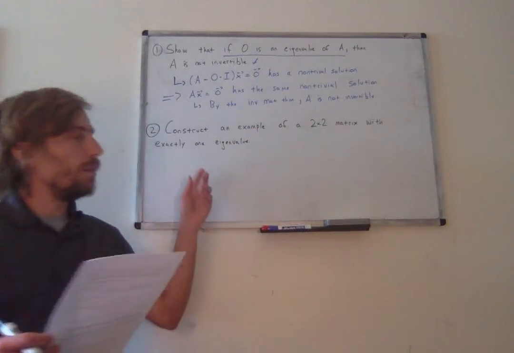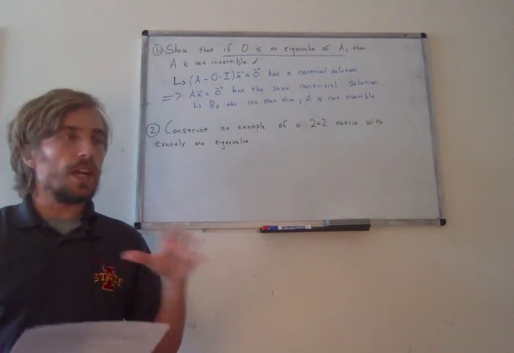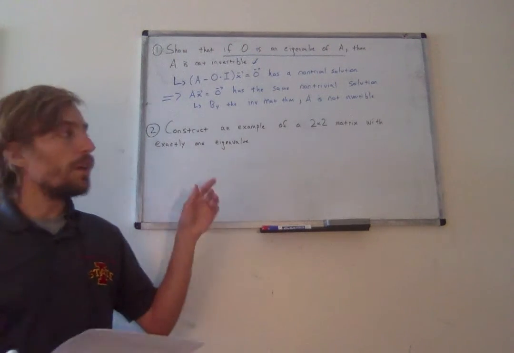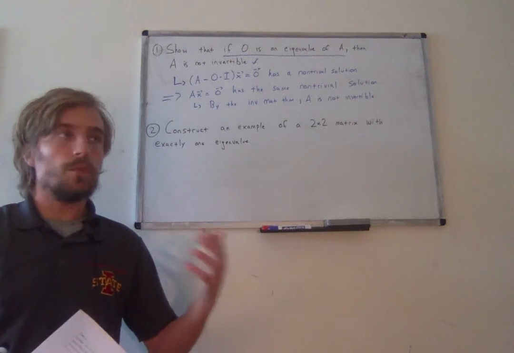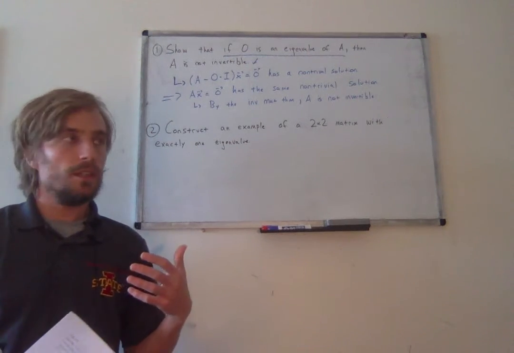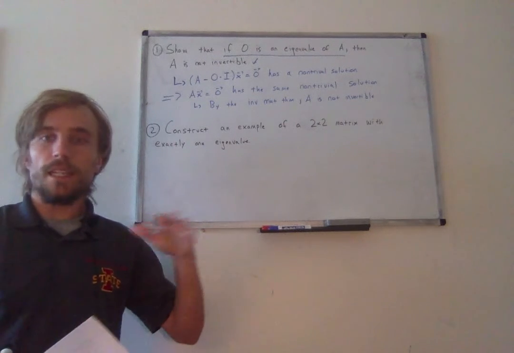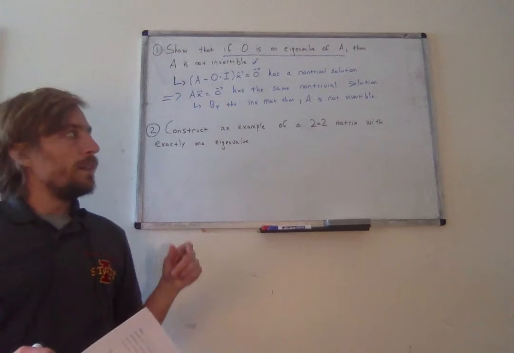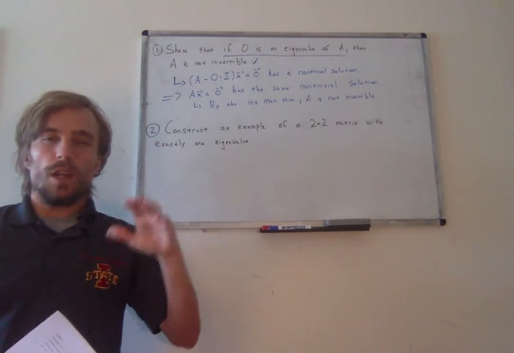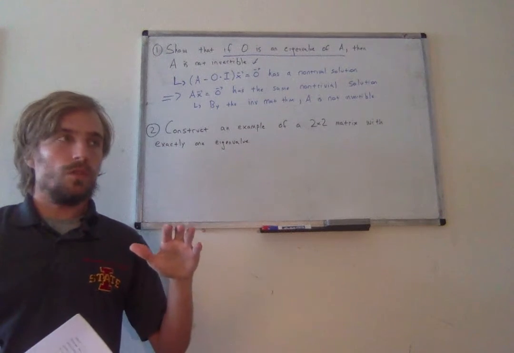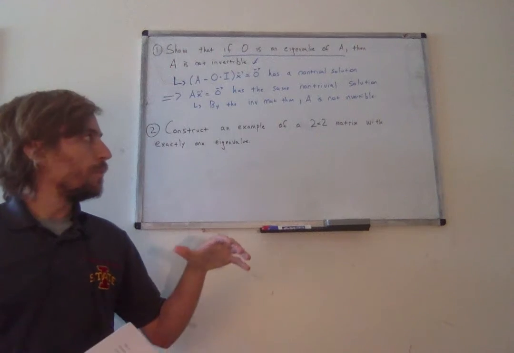This type of a thing, the ability to construct these matrices with desired properties, is very useful in these true or false questions, right? Because often we're given a statement that we have to prove or disprove, and the way we disprove something is by finding a counterexample. So it's good to have some of these tools: I want to construct a matrix with this property, what's the easiest way to do it?